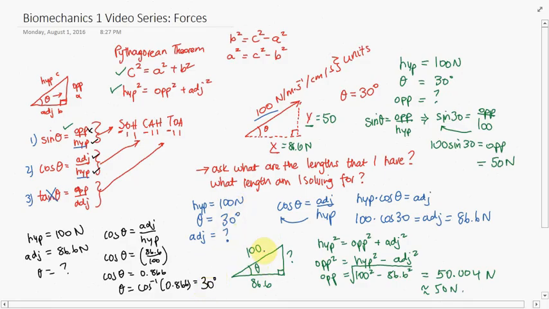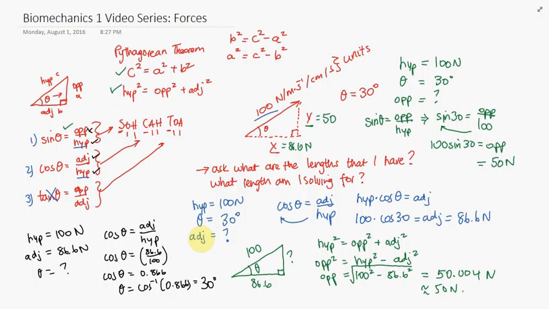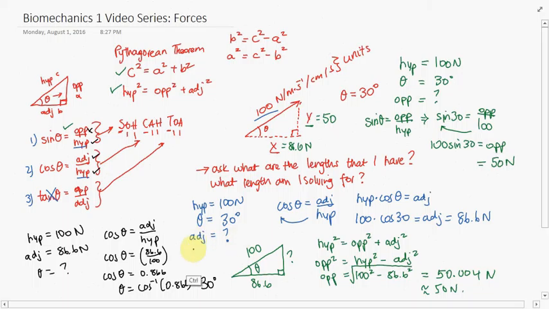Because we got these sides from early calculations using this angle of 30. So working backwards, we should get the same angle. So when you do that on your calculator and you say inverse cosine of 0.866, again, you'll get a couple of decimal places. It ends up being 30.000029, but you can see that's pretty much on 30, right?